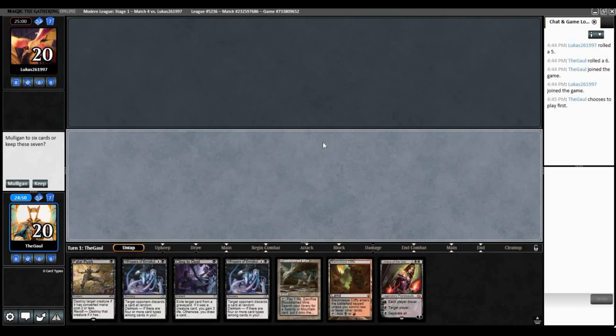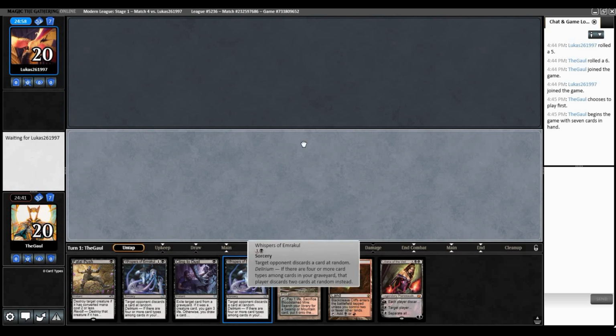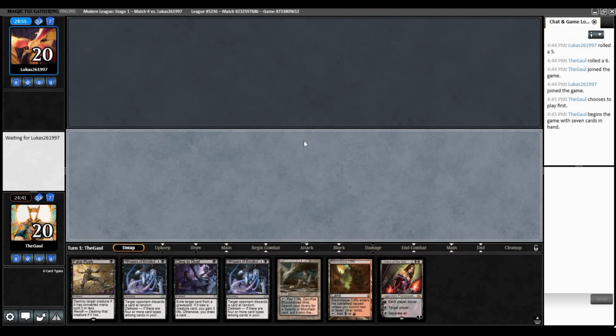Okay, winning the die roll for what I think is probably the first time in the league. Hey, I kind of forgot Whispers was in our deck. We're seeing a couple in the opener. Sure, let's keep this and hope it lines up. If not, just the first Whispers on the play is okay.